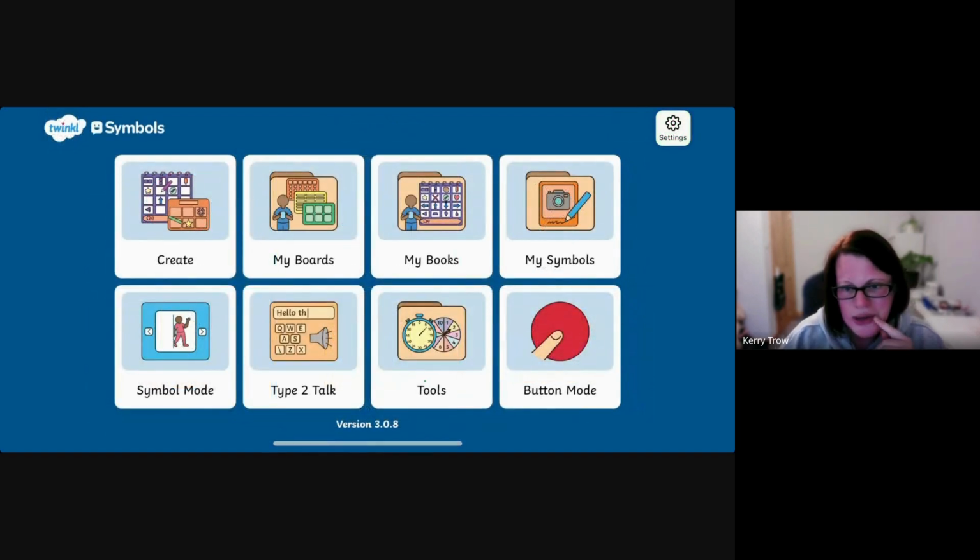Okay, so that was very much a whistle-stop tour of the Symbols app. Thank you for bearing with me with my technical hitch. I'm glad that I was able to get back into it reasonably quickly for you. But I really wanted to give you some step-by-step instructions, and I hope that going through it step-by-step and in real time was useful in giving you the skills and the confidence really to go ahead and have a go and to play with the app and to create some amazing resources for your learners.